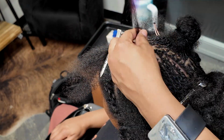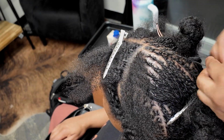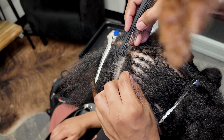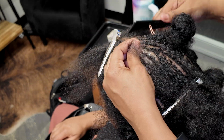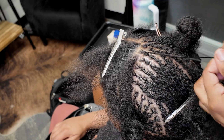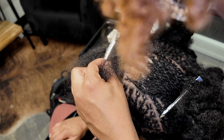So today is Saturday and I wanted to jump on here with this install I completed about a month ago. This client did not get extensions. She just got the microlock twists, which is two strand twisting and then interlocking the roots. She had really fine hair, but it was a lot of it, and super curly. She just came back a few days ago for her first retie, and her hair is aging beautifully.